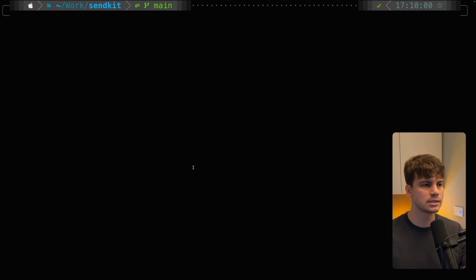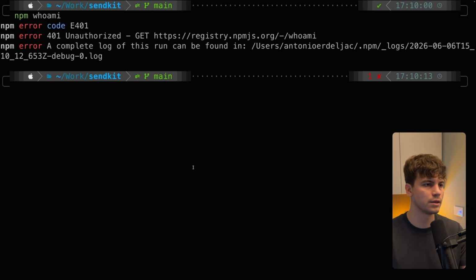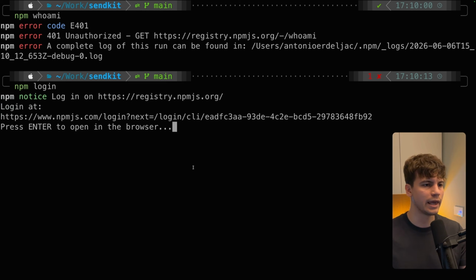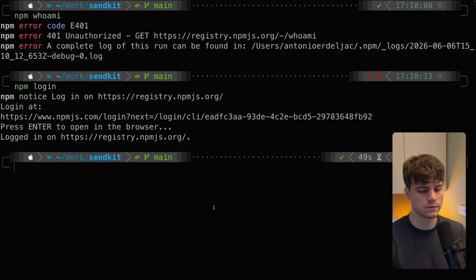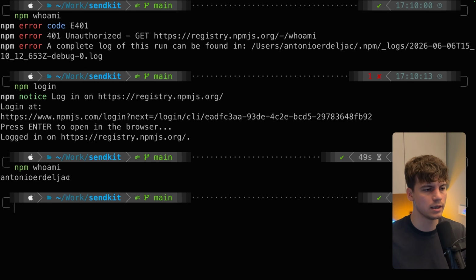What you have to do next is connect your command line interface NPM to the NPM account you've just created. So if you type npm whoami, chances are that you're going to get this error, unauthorized. So the next step you have to do is npm login. And once you've successfully logged in, go ahead and try the whoami command once again, and it's going to print out your account name.